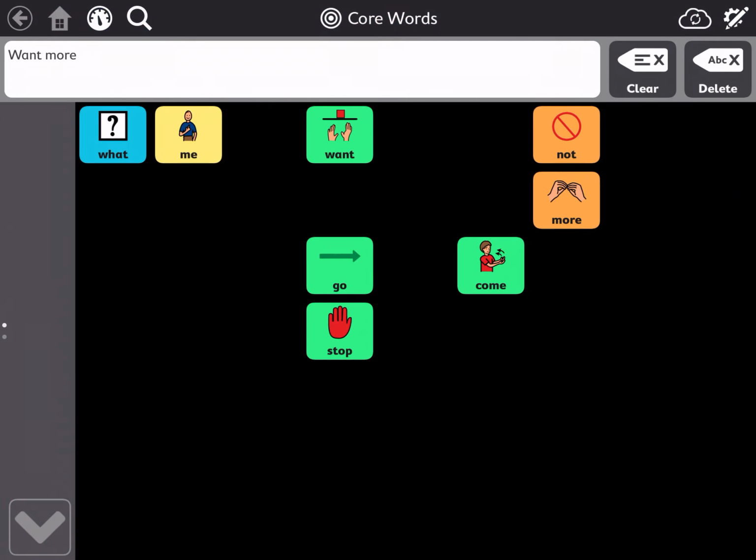So then you could, and the great thing about this is as long as you're clearing, it will conjugate. Want more. You don't need to model every word that you say, just the main ones. So if you didn't want to model I want more, you could model I want more in a sentence, or just want, or just more. Totally your choice. Just model. Really can't stress that enough. Without expectation, and then just slowly keep adding in more and more buttons.